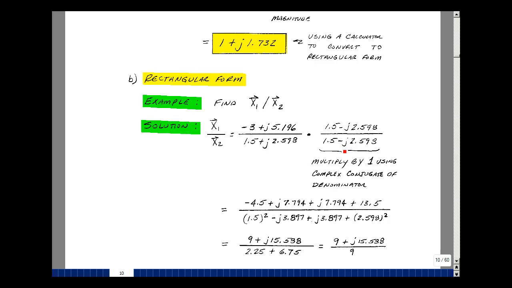What happens when you multiply by the complex conjugate, these terms drop out. So what I've got is just a real result in the denominator. So squaring that and squaring that, I get this, and that's equal to 9. Adding the two real parts together, I get 9. Adding the two imaginary parts together, I get 15.588.